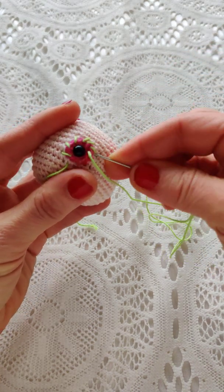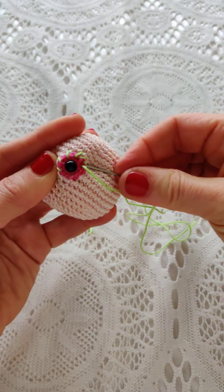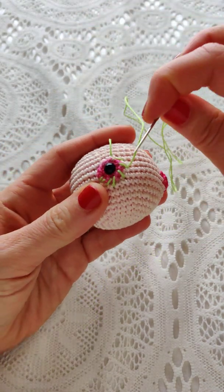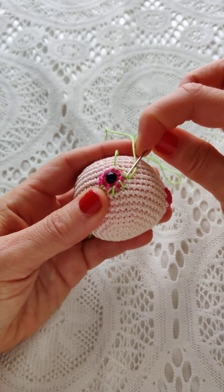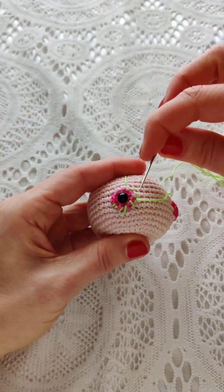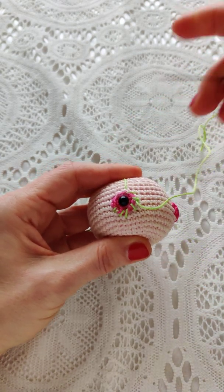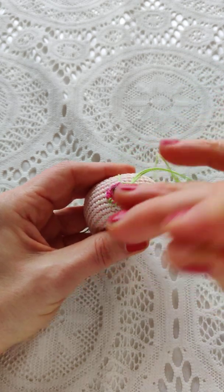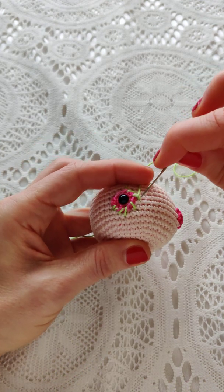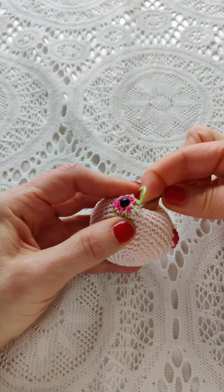I'll come back here to show it, the second round. So I start to wrap my yarn over, so I can do it once or even twice. Let's try twice. I go in and take the next one.